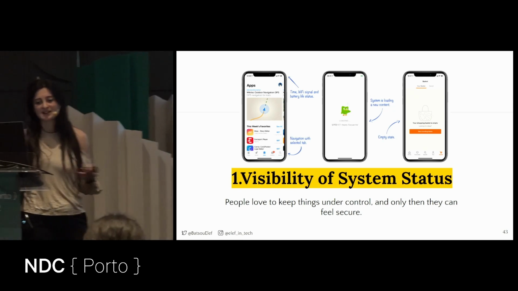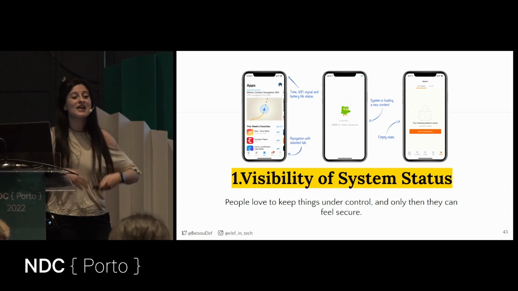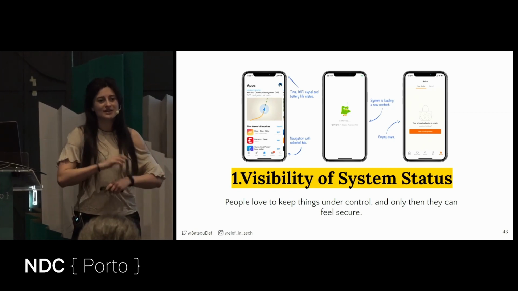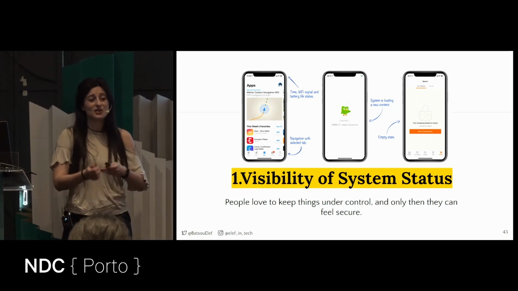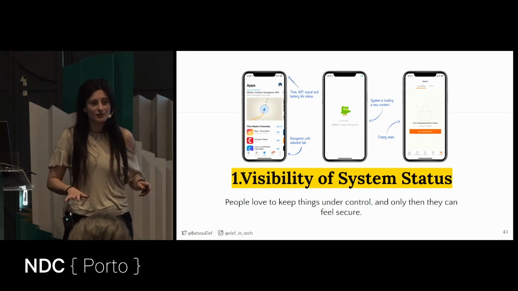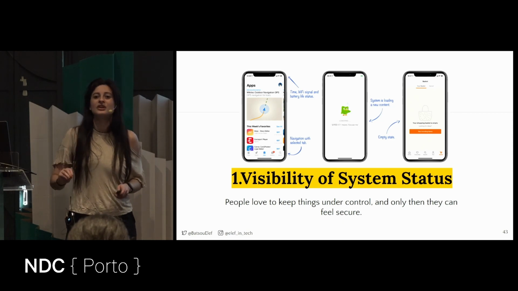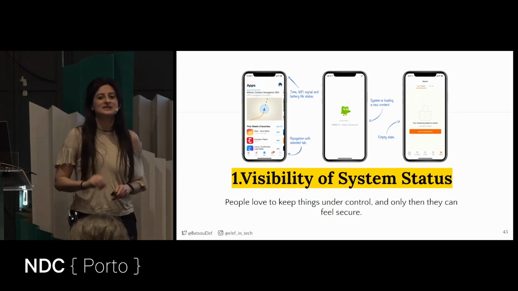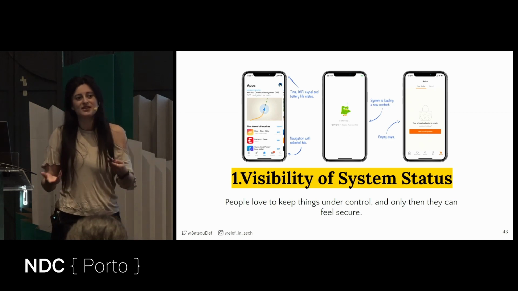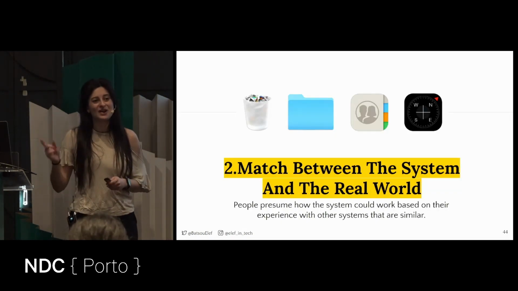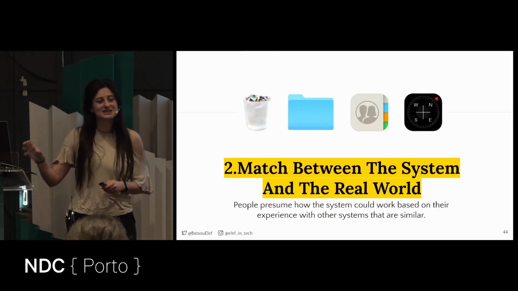And here, as I write, people love to keep things under control. They want to feel secure. Imagine your phone. You will unlock it, and very quickly you will see the time, the date, if you have emails, if you have any notifications, if you have battery, if you have signal, you will have a lot of information. Imagine how it would feel if suddenly you didn't have those things. You have them, and this is control. Your user wants the same thing. They want control. They want to see things with ease. So always keep in mind that. And let's move on to our second rule, which is match between the system and the real world.